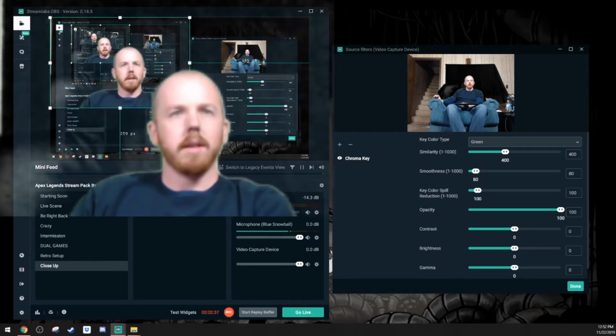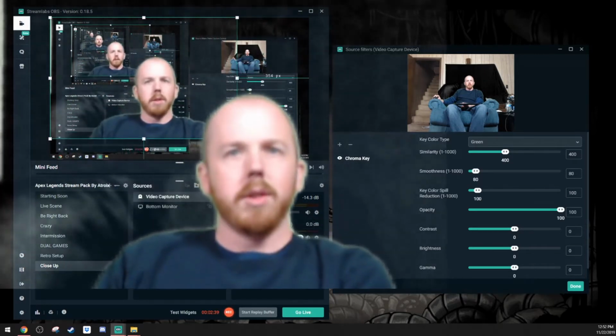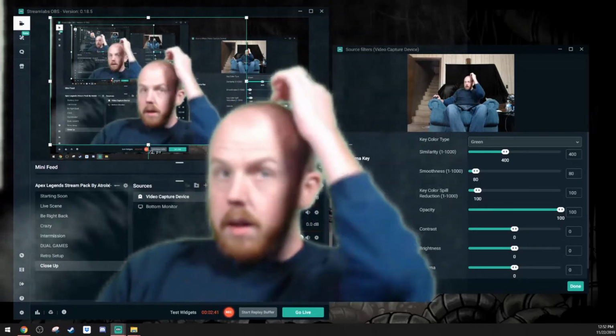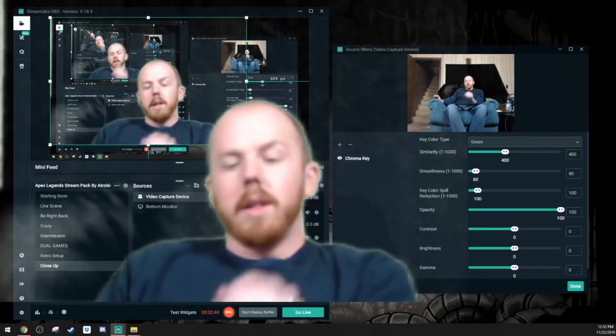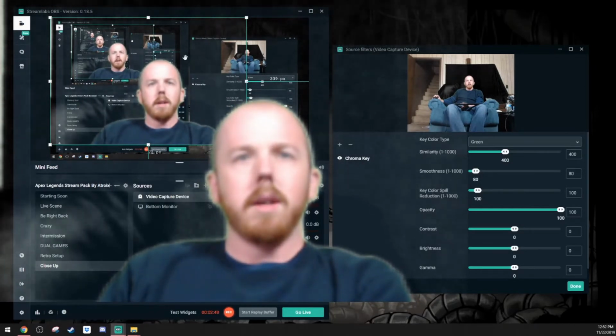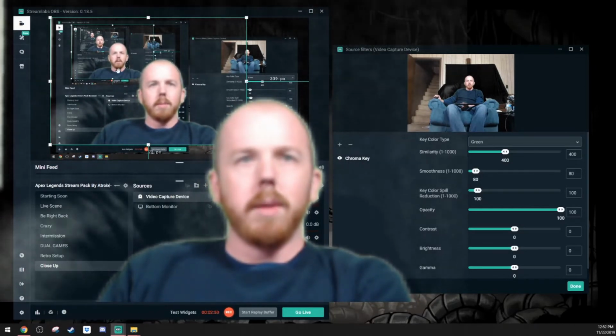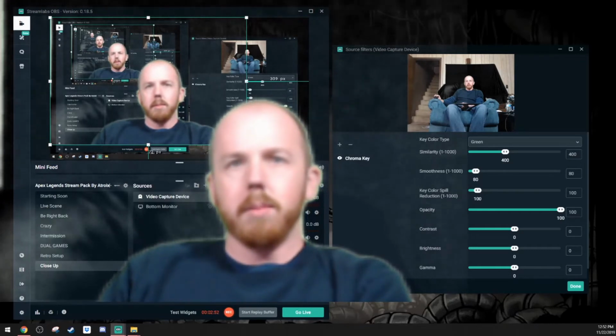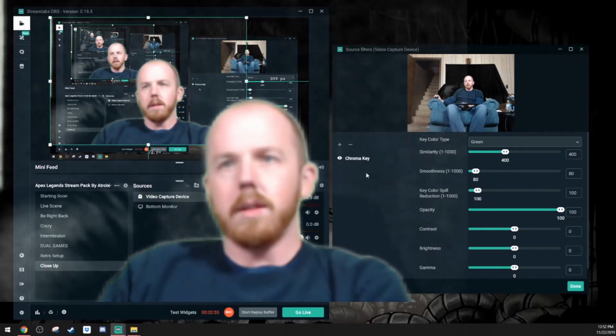And the better your lighting, the easier it's going to be to dial in. I'm going to stretch this so that I can see how good or bad it is off the bat. Right now you see a lot of noise back here. My webcam quality is really bad, especially when it's stretched like this, but this is going to help us kind of get this dialed in over here.